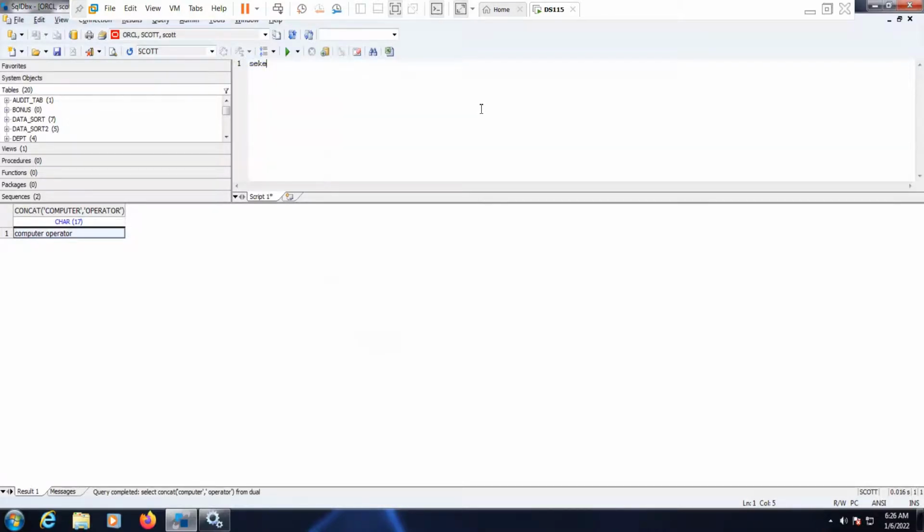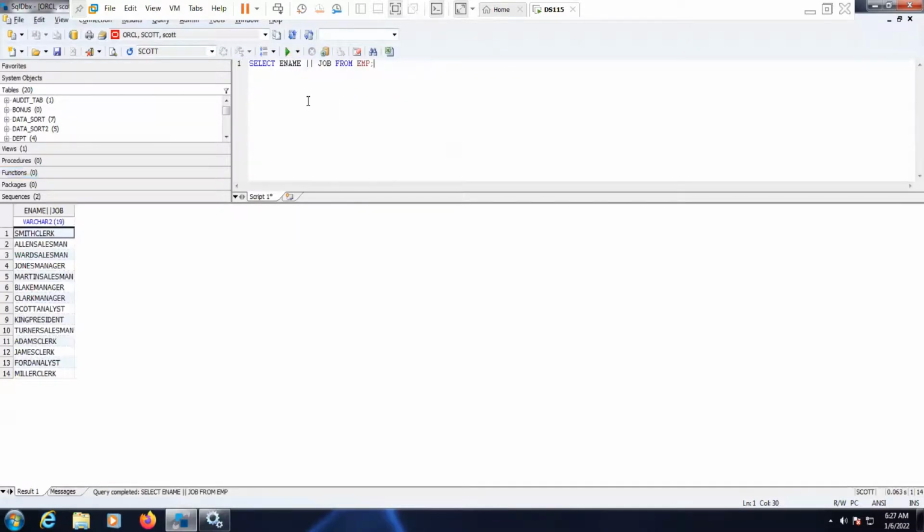Suppose I want to separate from EMP. Okay, so there is no gap here.